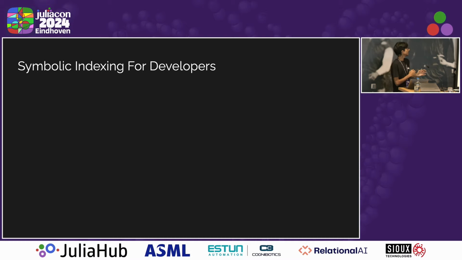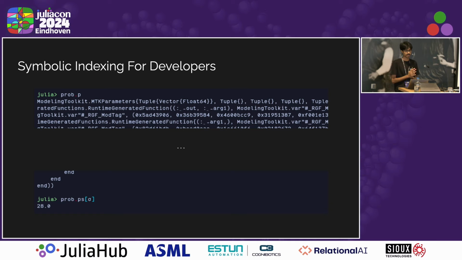That's from the user perspective, and it actually has some benefits for developers as well. With ModelingToolkit version 9, we changed how we represent parameters by default. It's now this really complicated struct, the display of which I've cut out for both of our sanity. It contains all the parameter values, and the way the data is laid out is completely prone to change with versions of ModelingToolkit. But because we have symbolic indexing, there's a layer of abstraction between them. So we can translate the parameter sigma into whatever index it has in that complicated data structure, and you just get out the value that you ask for.